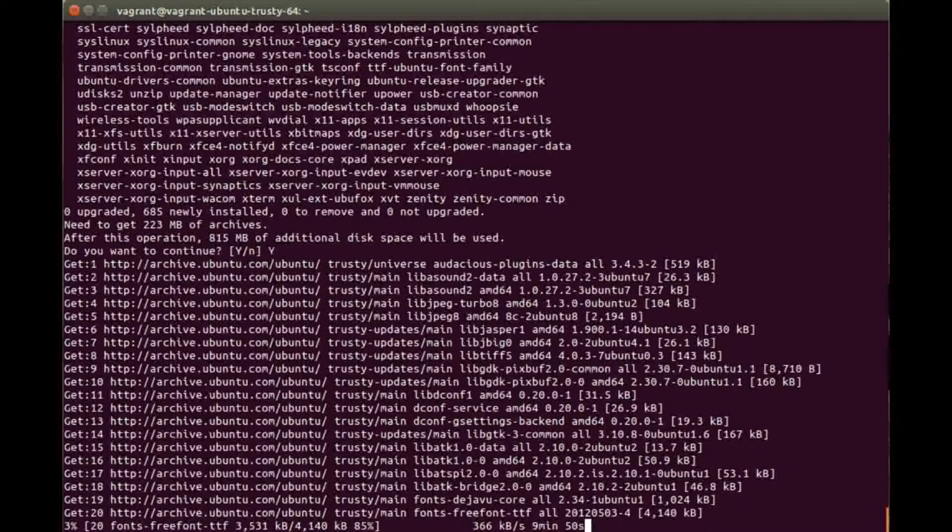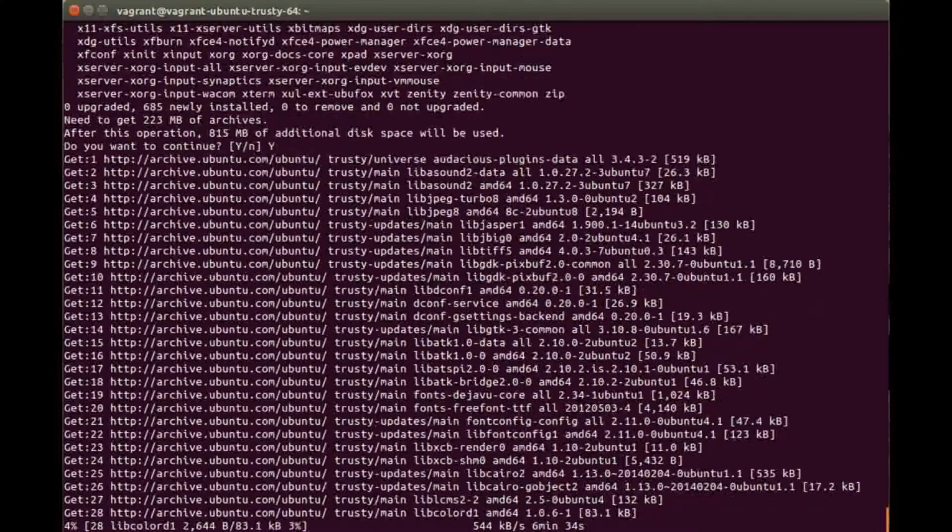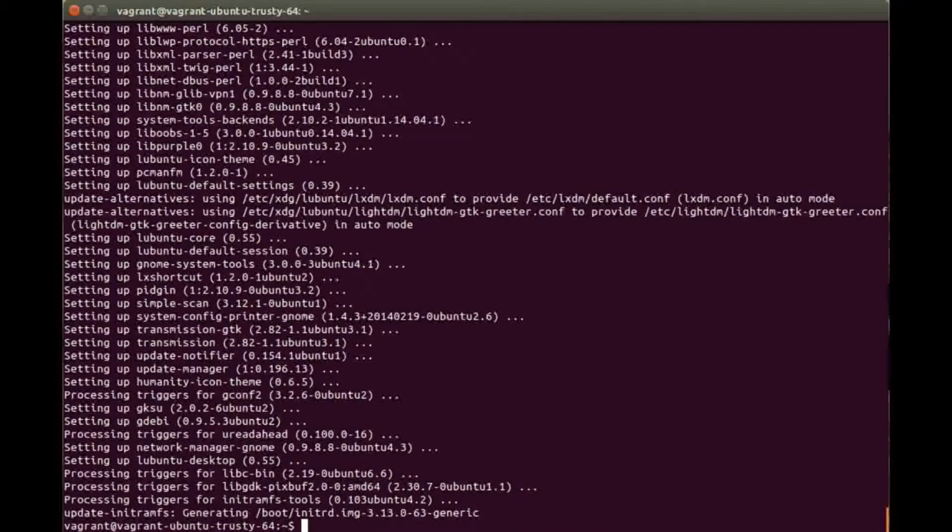So the download has just finished, it's installed everything, set everything up, and that should hopefully be ready to go. Now, just a thought, if you do have any issues during the installation, then I'd recommend running the sudo apt-get update command. That can just refresh the packages and any information it needs, so it should just install without problem. So just keep that in mind. If you have any problems, run the sudo apt-get update command, just in case.